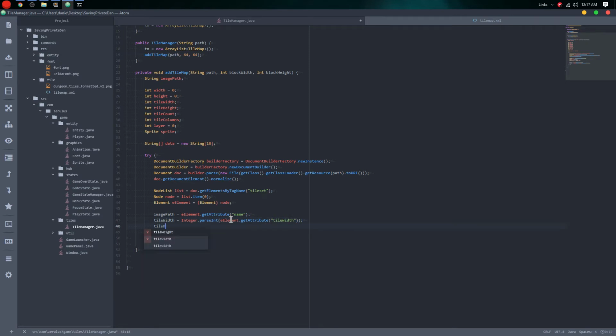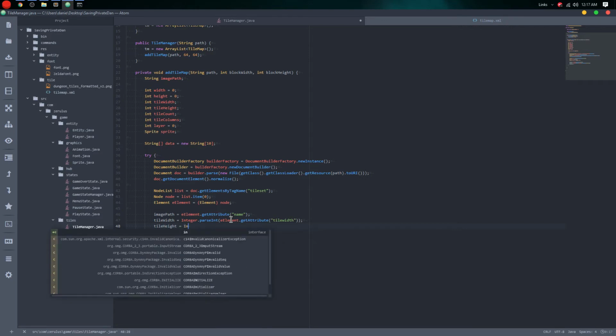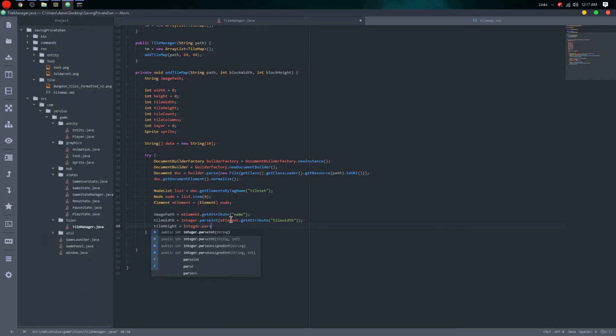And then tile height. Then the elements dot get attribute. Then the tile height, of course, we need that. That's very important.